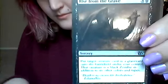To corrupt, sorcery, obviously. This one. It's kind of neat. Can't really see it though.